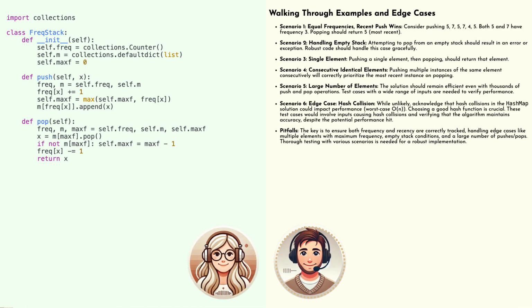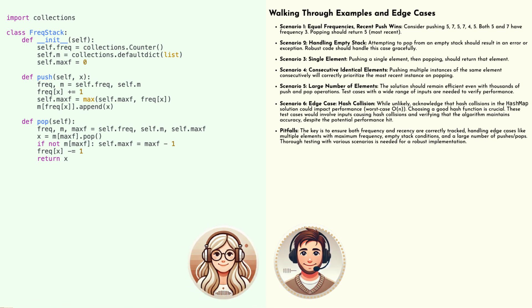What changes? This time when we check freqMap, we see that 8 is already there. Uh-huh. So we bump its frequency up to 2. Good. And since 2 might now be our new highest frequency, we'd check if it's greater than our current maxFreq and update maxFreq if needed. Okay, I'm following along. Then we'd go to the stack for frequency level 2 in stackMap and push the new 8 onto that stack. Exactly. Now, let's say we've been pushing a bunch of numbers and it's finally time to pop an element.